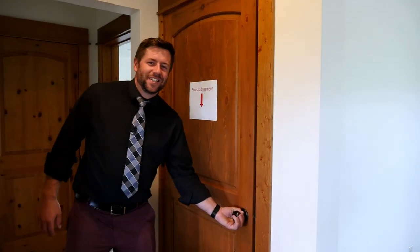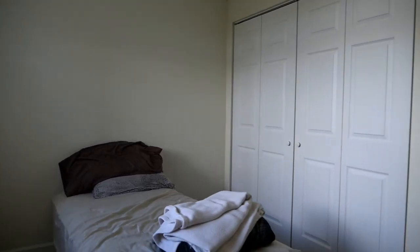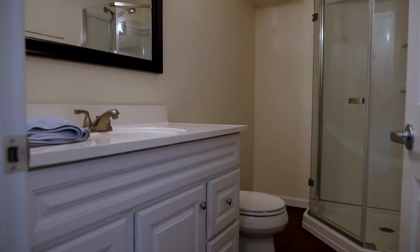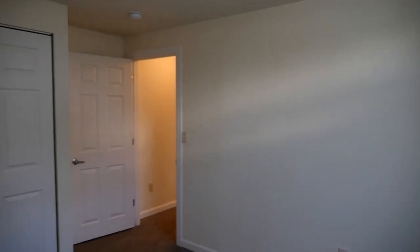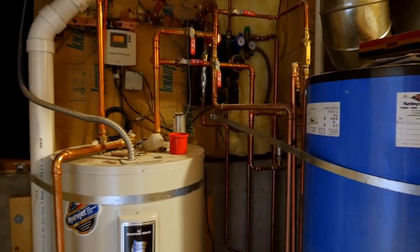And now let's head downstairs. At the landing of the basement, we've got this extra great room. And we've got a bunch of bedrooms down here — a bedroom here, and down this hallway, we've got another bedroom. The bathroom for downstairs is a three-quarter bath. And our final bedroom downstairs. You might have seen as well back there the machine room, so that's also down here. Let's head back upstairs — that basement was great, a lot more square footage down there.